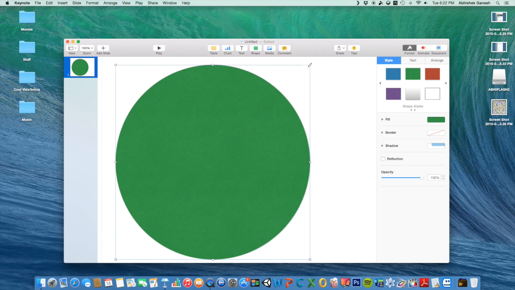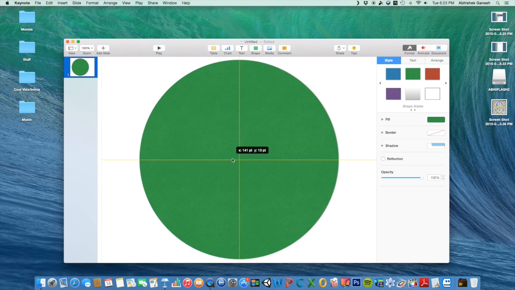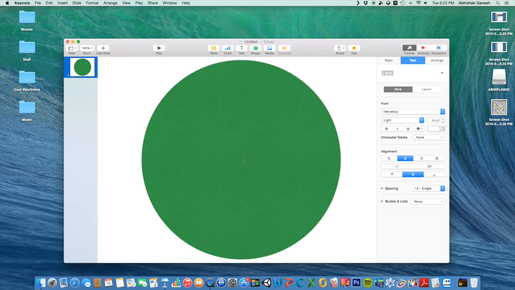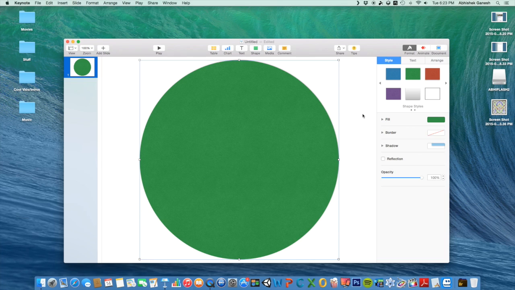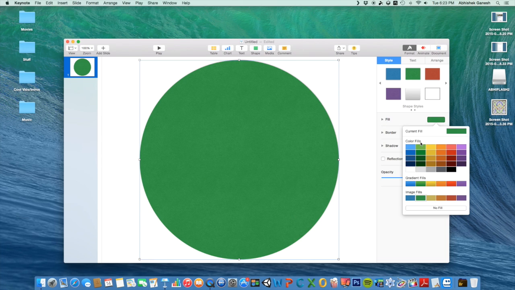So once you're satisfied with this, just center it out. And we want to change the fill from this boring old green color to a more gradient fill. Click here and you'll see a preset color. So you can choose any of these fills.